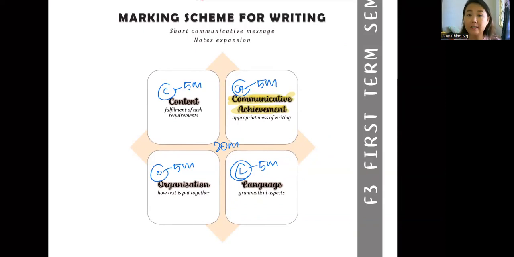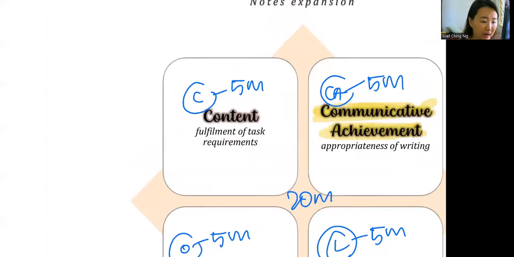So now what you want to do is analyze your own marking paper, see how your teacher has evaluated you, and then from there, see what is required for you to improve your overall grade, at least target score in certain parts that you're lagging. Okay, so what does content mean? Let's go through it one by one.